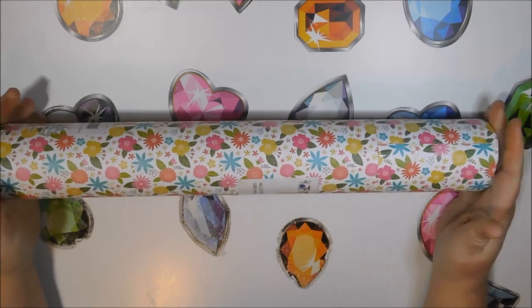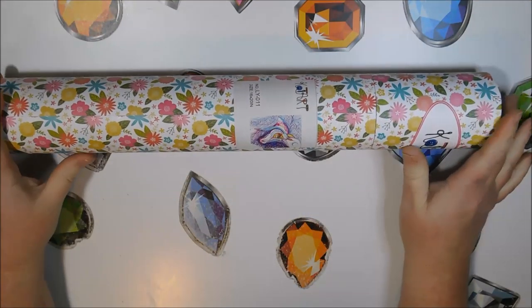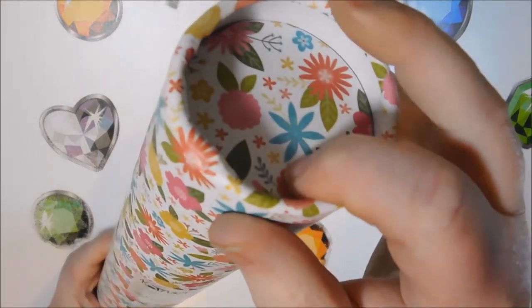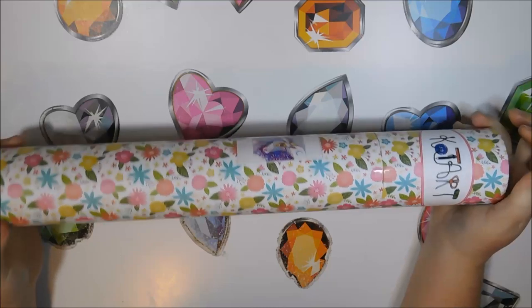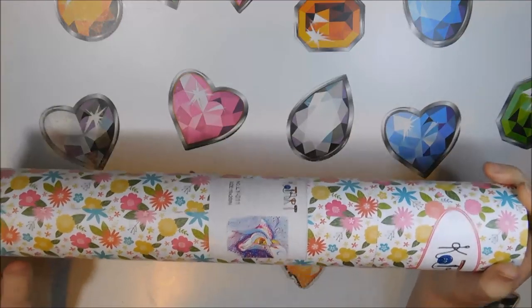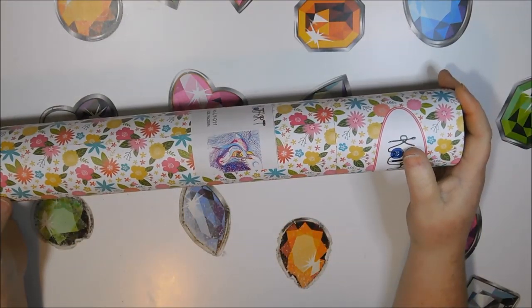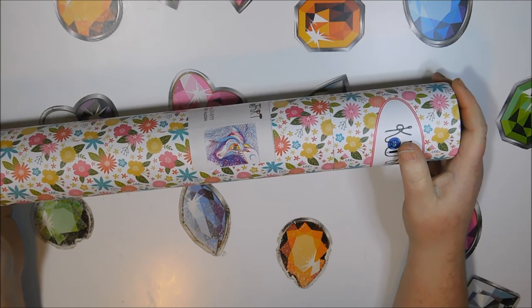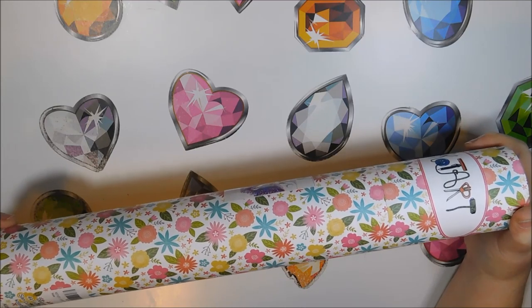I don't have it in my book because it came so quickly, and when I saw it I had to show you guys. It came in a box and I haven't opened it yet. I ordered it on February 17th and it arrived yesterday, February 19th — so I got it in two days. I paid $15.95 and it says it's a 16 by 20, so that's around 40 by 45 in centimeters. I'm excited to get this open.